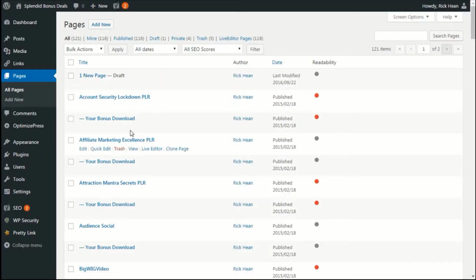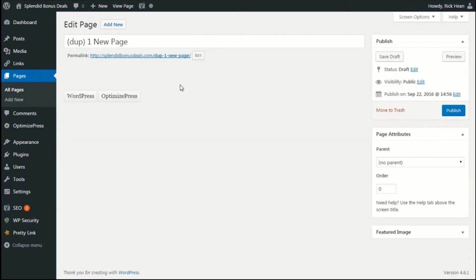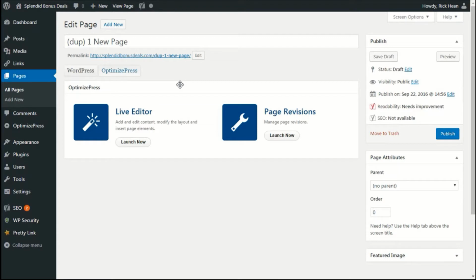And as you can see, there are options below the page name. Then click Clone Page. Then you'll be brought to this page called the Edit page. So next, I'll rename this to another name. And also edit the permalink.